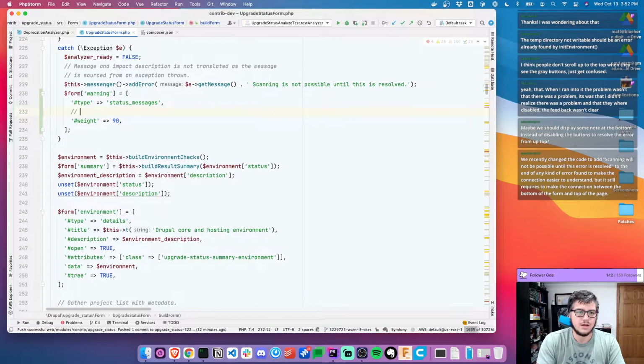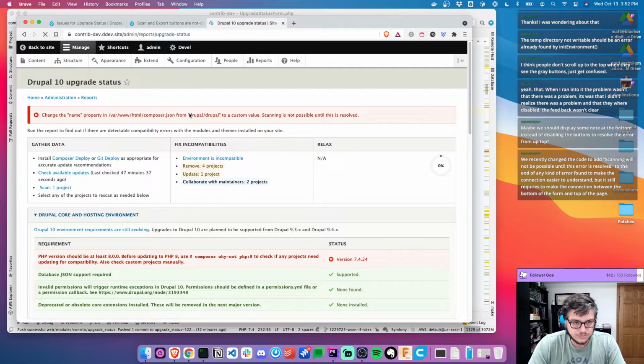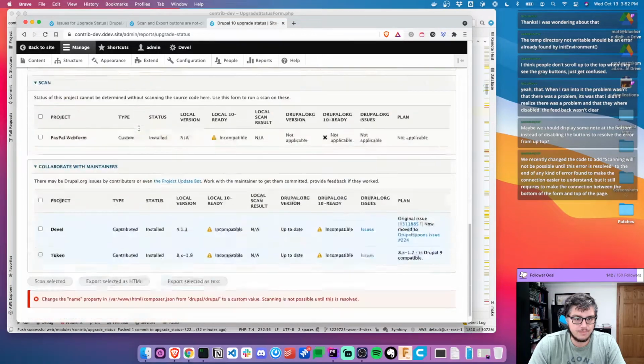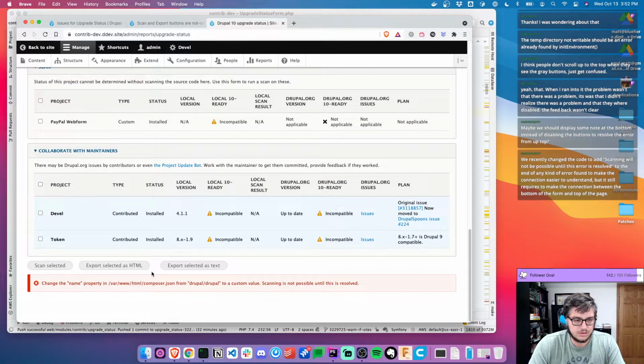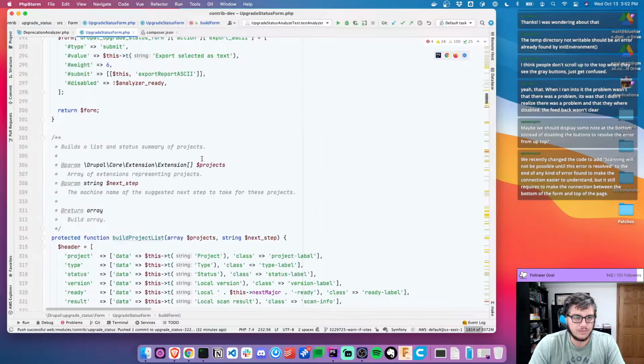Set weight lower than action element. Actions element is 100. All right, so if we refresh this page, I'm gonna get a nice error up top, and then I'm gonna get that down there.